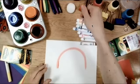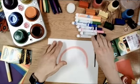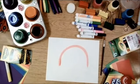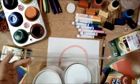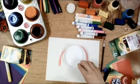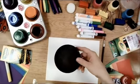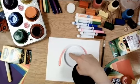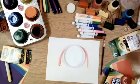This requires you to do it overnight. It only needs about 1 night to sit. However, if you don't have overnight and you want to start a painting project, I'm going to show you a tip on how to use a lid to make your own paint palette. So I save these lids for almost everything. I have them in all different sizes and all different colors. I prefer the white one because we're going to be drawing on this and we're going to be pulling the paint and putting it on over here.